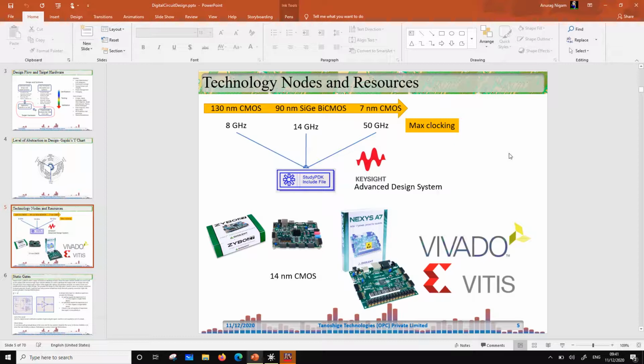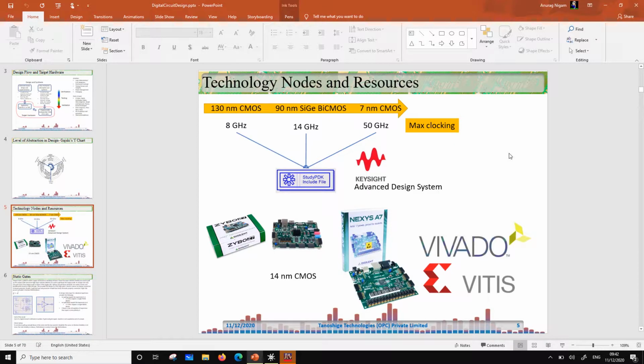What I'm showing here is a 14 nanometer CMOS based Zybo board. Now this Zybo board is using a Zynq SoC, and this Zynq SoC 7000 series has got an Artix FPGA, and then it has got A9 ARM cores, two A9 ARM cores on it. So this constitutes the SoC. We can design something like a program on the A9 ARM processor, and then we can do digital logic using the Artix FPGA on the same chip, and the software we are going to use is Vitis, right? This will be far later in the development.